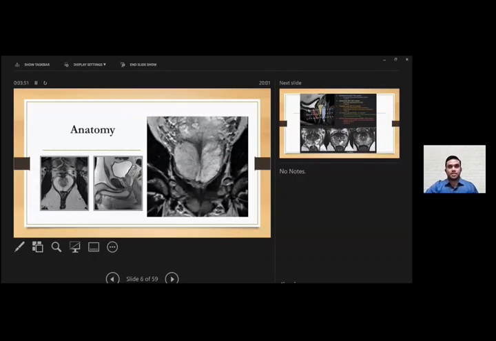These are the axial, sagittal, and coronal sections of the normal adult male. We can see a homogeneous T2 hyperintense peripheral zone. Same on coronal. We can visualize the central zone, which is a dark T2 hypointense V-shaped band seen on coronal imaging. And on sagittal, we can appreciate the central zone, the transition zone anteriorly, and the peripheral zone posteriorly.